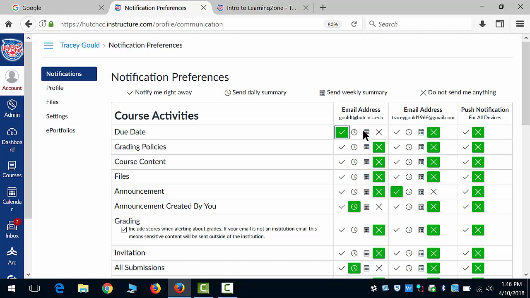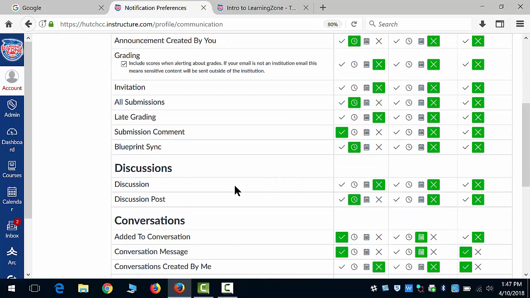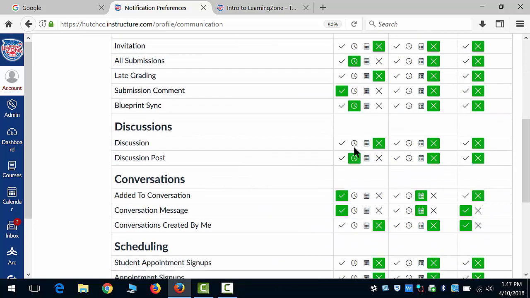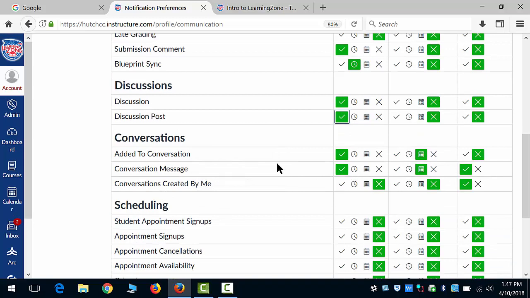Or the clock is a daily summary, the calendar is a weekly summary, or the X is if you want to remove that notification. The most important notifications that you want to make sure that you receive immediately are discussion posts and conversation messages. That's when the students send you a message.